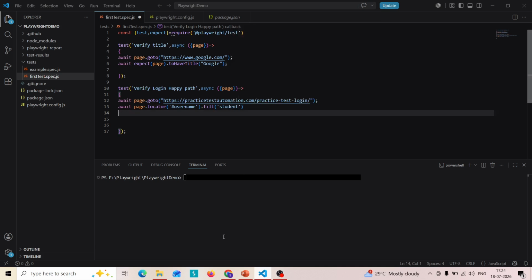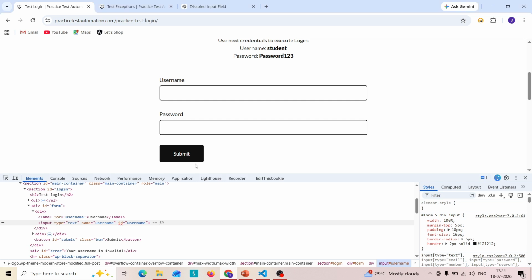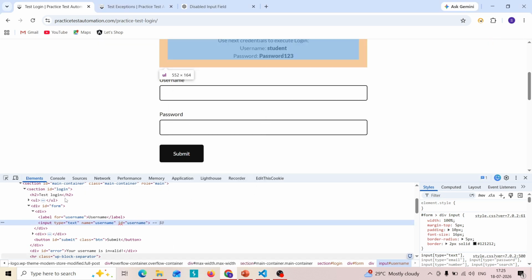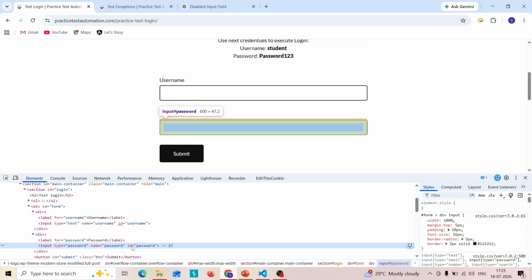Yes, completed. Likewise we need to enter the password, so right click, inspect, and we can see the same ID is there; here it is password.